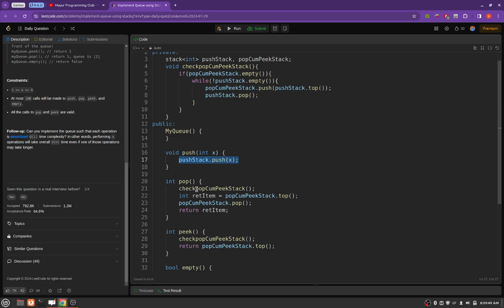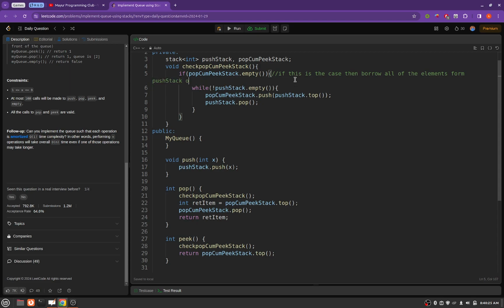Then comes the pop operation. For that, pop cum peek stack will be used, and before using that stack we will check whether this stack is empty or not. If this stack is empty, then we will borrow all of the elements from the push stack, or your input stack.